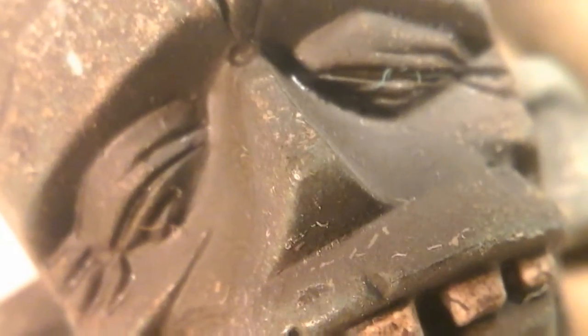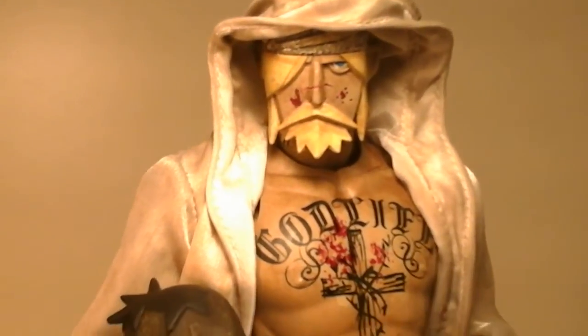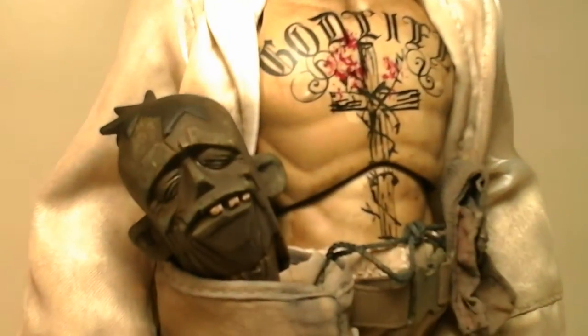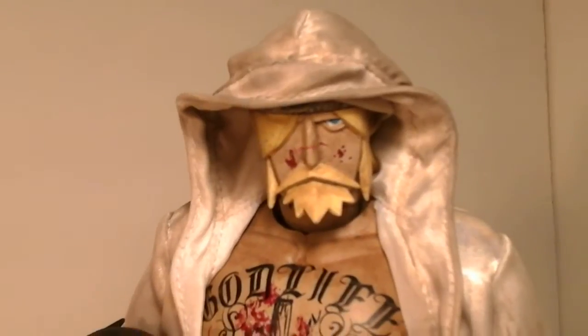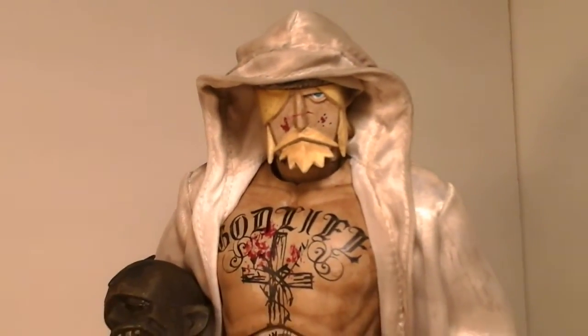And by placing the Zom head in JC's pouch right here, JC now has a little buddy to go on all his adventures with. Not that he looks very pleased by that, but wouldn't you be sad too if all you had was a zombie head saying, "Are we there yet?" Shut up, zombie head! So, I have literally wanted this figure for years.